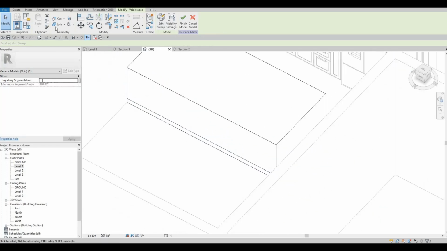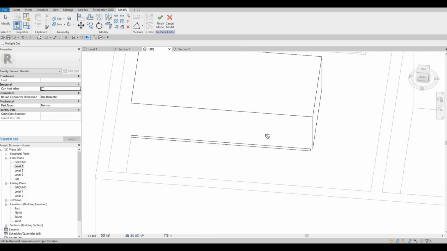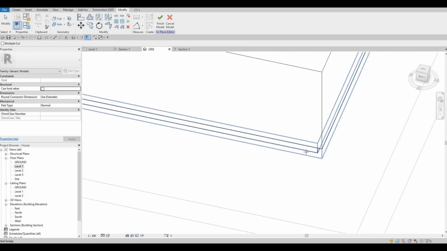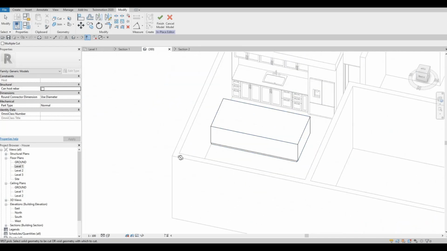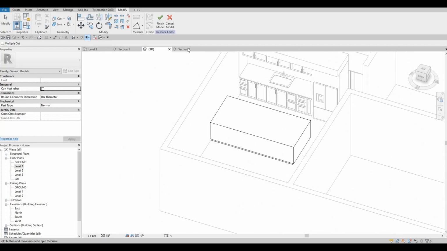If you want to see it, now you need to click on cut geometry, and then there is your kick plate there.